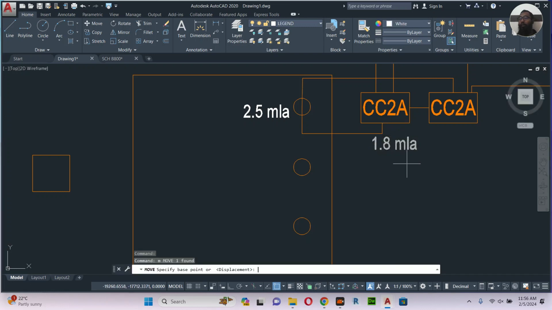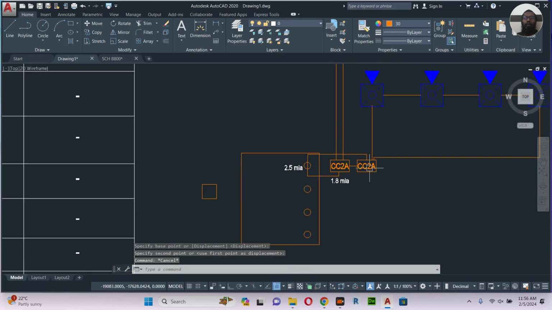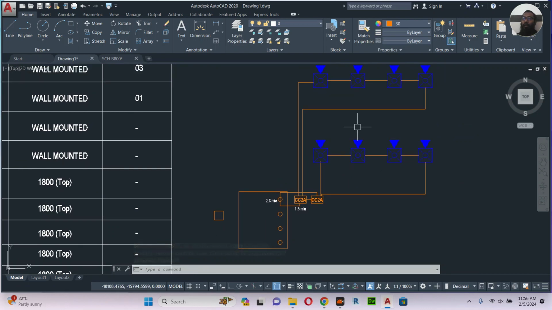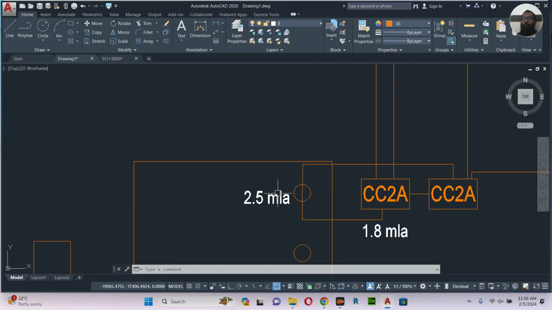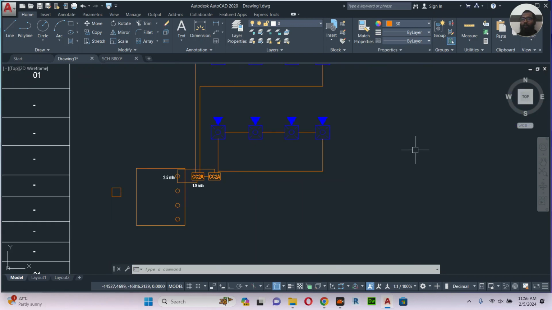That doesn't mean it will consume 1.8. You have to understand this one. So here how much do I have? 1, 2, 3, 4, 8, meaning 0.8. So if 2.5 minus 0.8, I have 1.7. So I can put another CC2A, another CC2A, and I can fix how many speakers I want to put because of the distance.